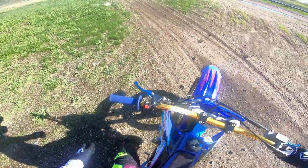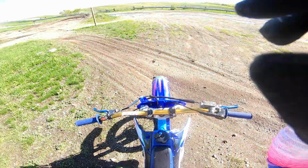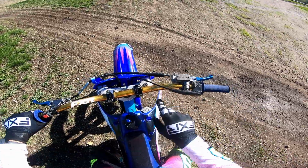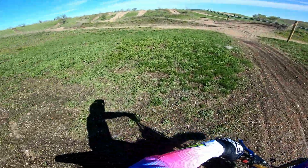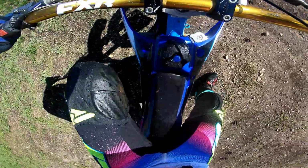It's cutting out, I think. I'm not sure exactly what that is. I cleaned the power valves. I still think there could probably be more to clean. Maybe it's a clutch issue, but second, third, fourth gear is fine. So we're just gonna have some fun out here.